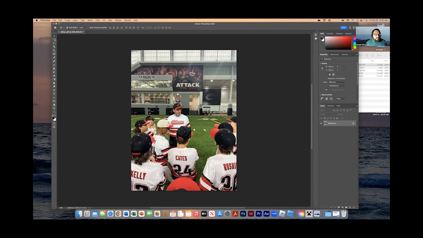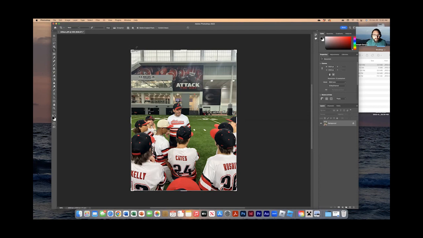Here's the toolbar for Photoshop. There's a lot of different things you can do there. We'll talk more about some of the tools in our next video. But this week, we're really focusing on this one tool, the cropping tool. You can see now I press the cropping tool, and now we have this box that forms around the photo.